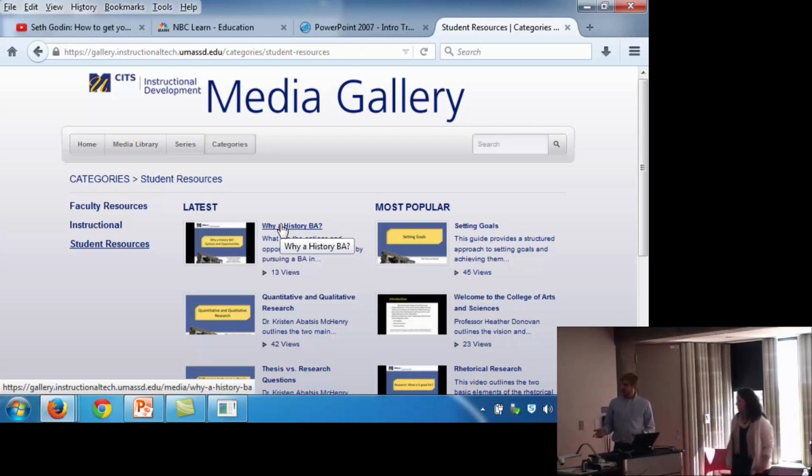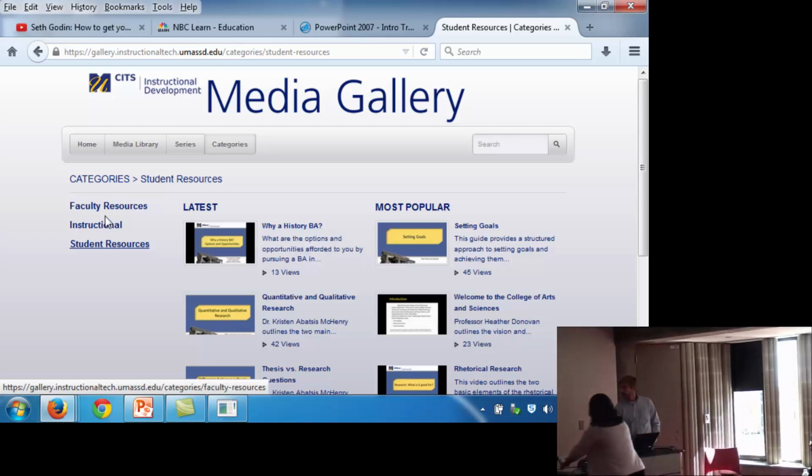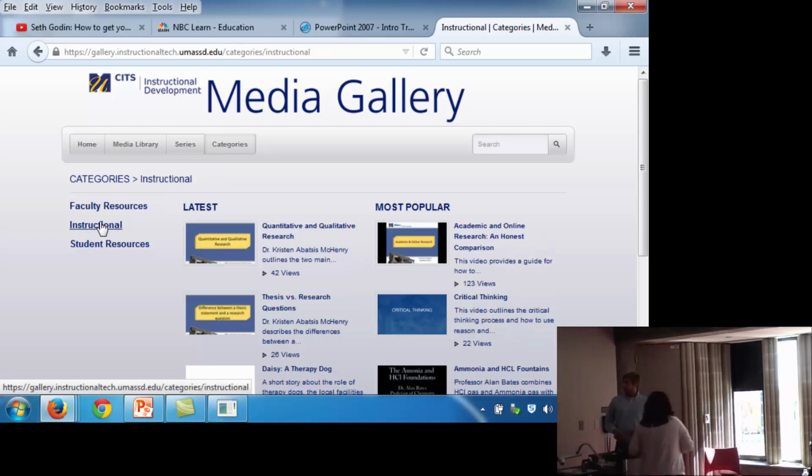And then in addition to that, we have instructional resources that focus more on actual skills or research methods and things like that that you would need to make sure that people are competent in your classes.